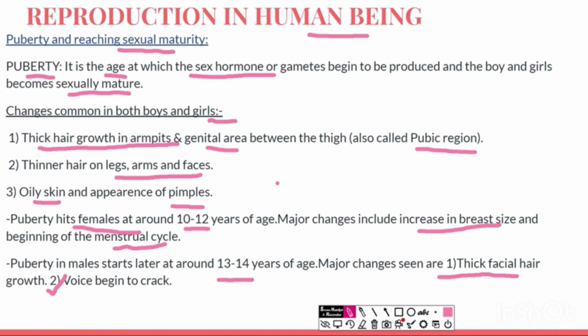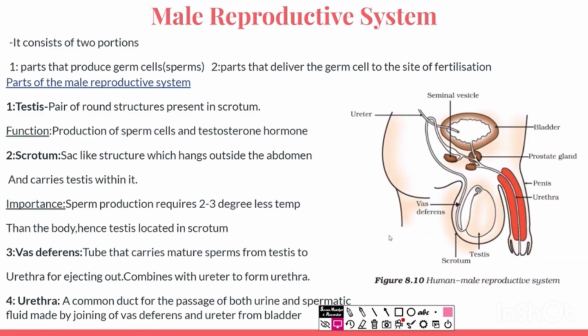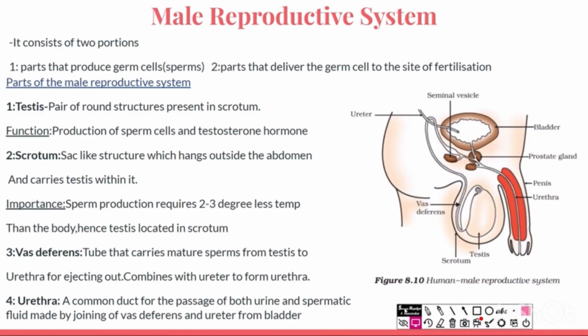So these are all the changes we see in human beings, in both boys and girls, after which they attain sexual maturity, controlled by sexual hormones which are testosterone and estrogen, which control and regulate all these changes in human beings. Now moving ahead, we will study the different systems which are present in human beings. So we have studied about male and female reproductive systems in plants as well. Now we will study about male and female reproductive systems in humans as well. So we see different reproductive systems in humans because of two different parents which are involved in sexual reproduction.